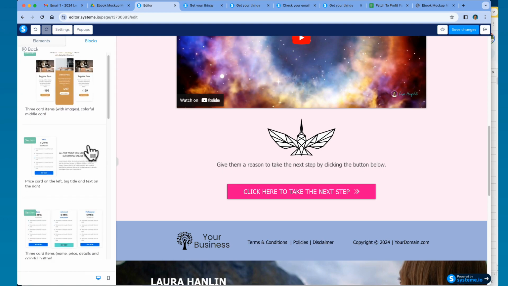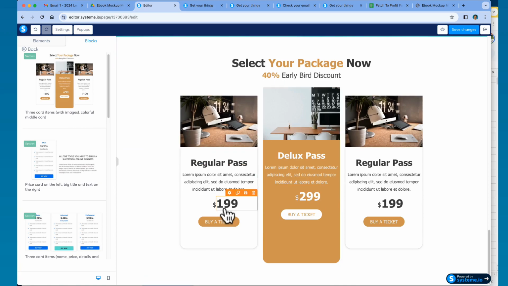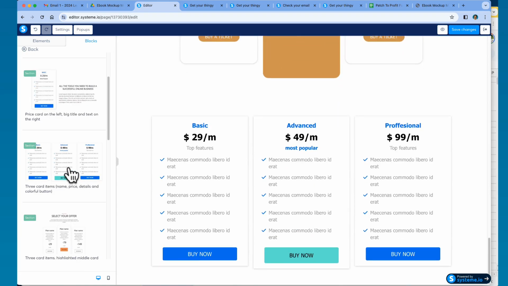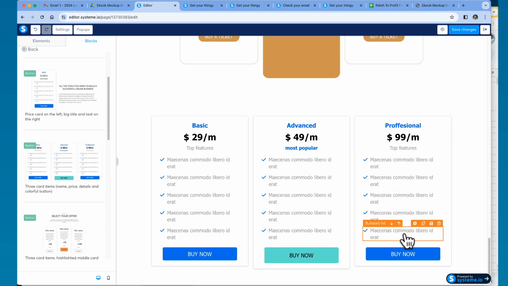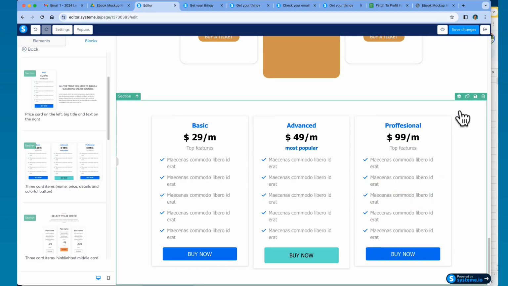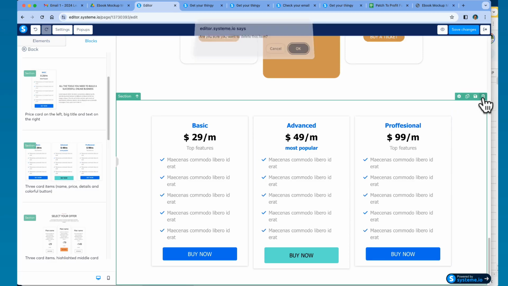Price plans, like sometimes if you're selling something and you want to have the good, better, best sort of thing, they have nice little things for this. In fact, I think this is probably the one that they use. These can be really hard to build, so it's nice to have it all come in as a section. You can grab just one of the blocks. If you just wanted one block, you could grab that and use that in your website.